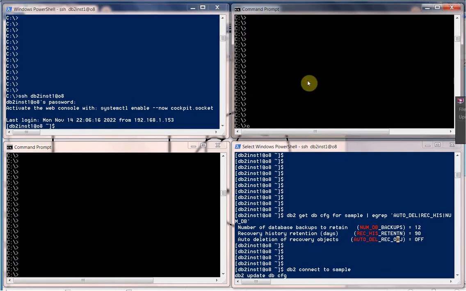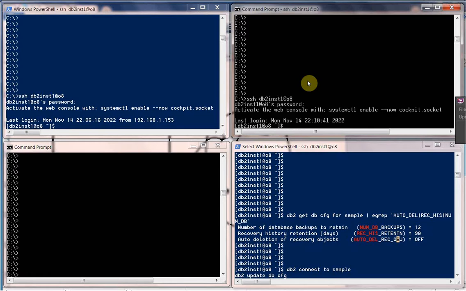One is monitoring the backup. Another one I'm going to monitor the log.